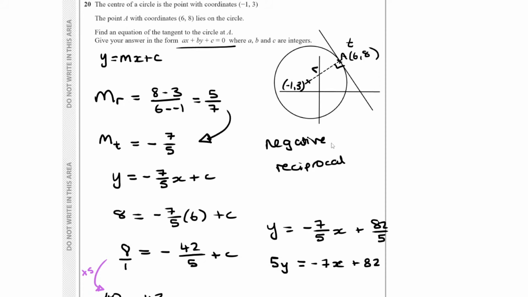So there's 2 parts to that. The negative means you swap the sign. It was already positive, so I made it negative. If it was already negative, I would make it positive again, if you know what I mean. If you have 2 perpendicular lines, they're crossing through each other, so one is going up and one is going down. So one's a negative gradient, one's a positive gradient.